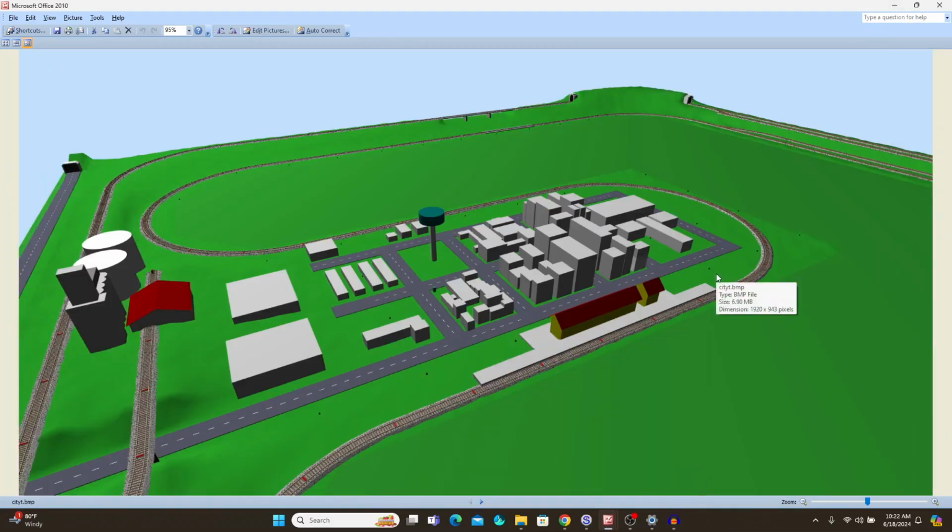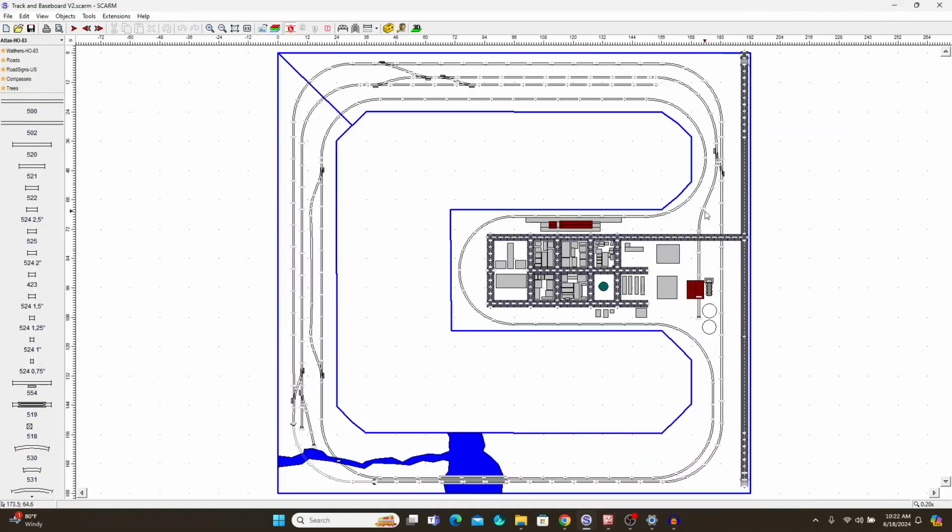So I guess the next plan of action for me is I need to get all my base work done and get myself to a point where I can actually finalize this layout plan and get some track going so I can get back to running some trains. I'm really missing it. So there we go. That's how I figured out how to plan my railroad out. Whether it's right, wrong, who knows? We'll see as we go forward, and it'll either work out for me or it won't.